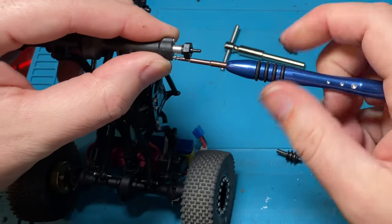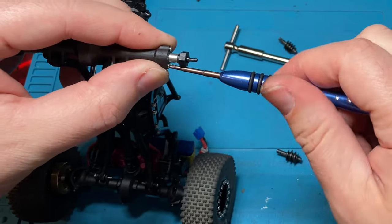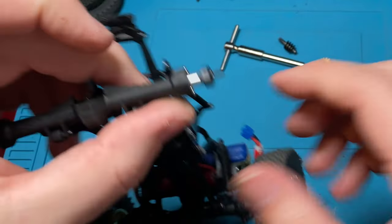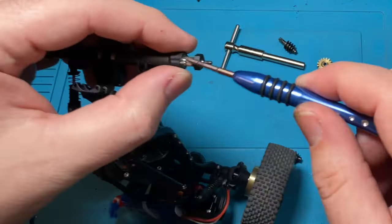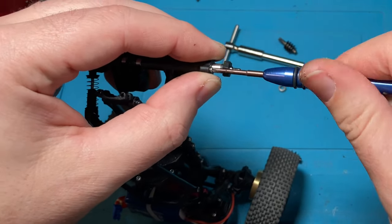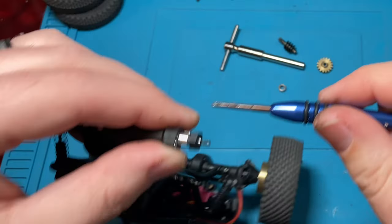Tighten these back down. Don't over tighten these. If you do, you could kind of bind on your bearings. Always make sure you test things as you go. Screw in one side, make sure it's still smooth. Screw in the other side, make sure it's still smooth.